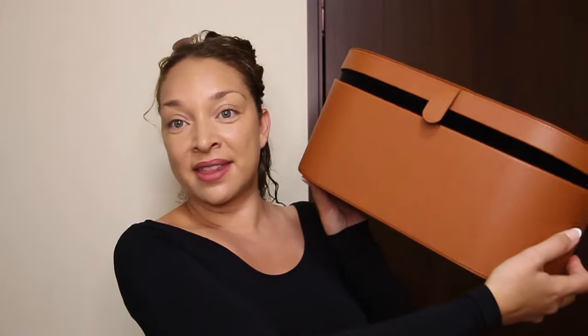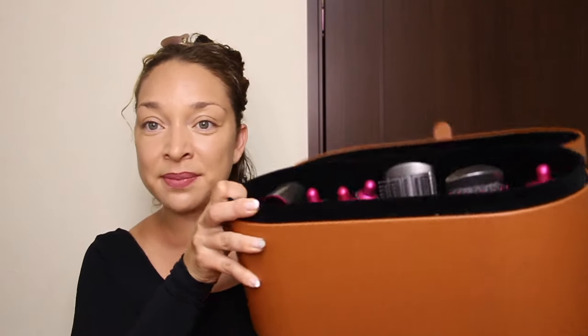Okay, so it smells nice. The Dyson Air Wrap — let's get into it. One of the things I absolutely love about it is that it comes in this box. My hair dryer generally just lives on the floor — I trip on it, I step on it, it's really annoying. What I quite like about this is that you can pack everything back up and it lives in this cute little leather-bound box, where each attachment has its own separate compartment. Storage is really, really easy and that's a huge plus point for me.